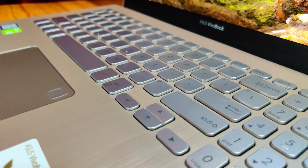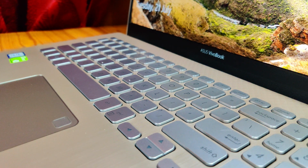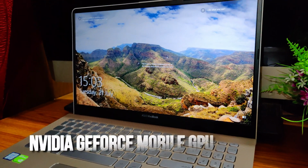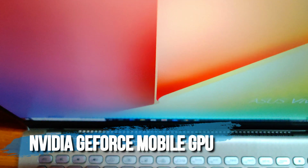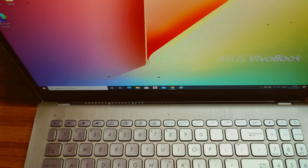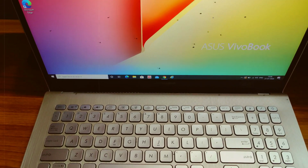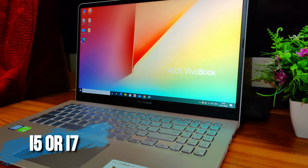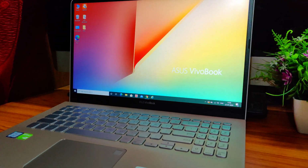Now the laptop has a Core i7 inside of it, which is an 8th generation Core i7, and also has an NVIDIA GeForce Mobile GPU. The laptop comes with a Core i5 or an i7 option.